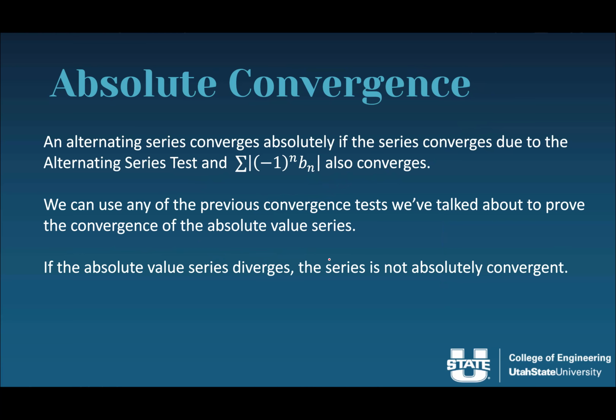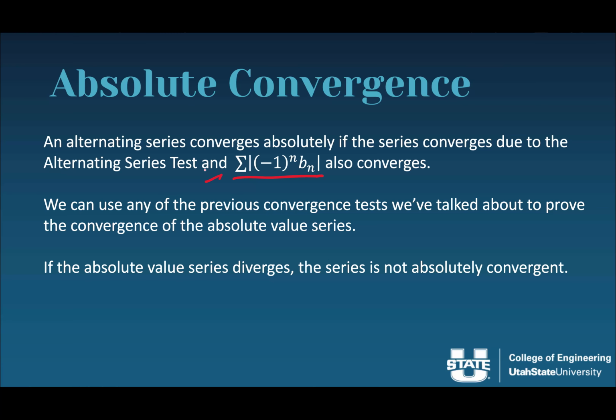But basically, we also want to test our alternating series for if they absolutely converge. A series absolutely converges if the absolute value of the series also converges. Meaning if we get rid of the alternating part and just leave it as a 1, is it still going to converge? And proving that it converges absolutely, a lot of times we've got to use any of the other previous convergence tests we've talked about. Sometimes it's a direct comparison, sometimes it's an integral, all that kind of jazz.